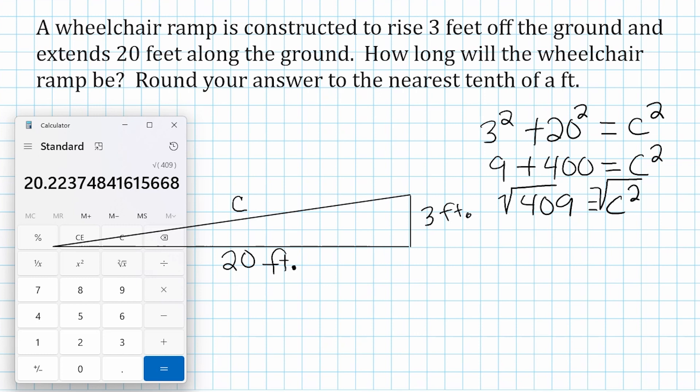So what we're going to do is we're going to round this value here to approximately 20.2. Because this is the tenths place, it has to stay at 2 because the number next to it in the hundredths place is not large enough to round this 2 up. This place value would have to be at least a 5 to round up to the next tenth. So we would say that our ramp is approximately equal to 20 and two-tenths feet in length.